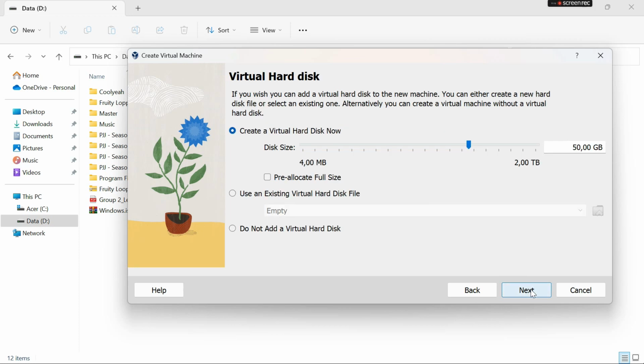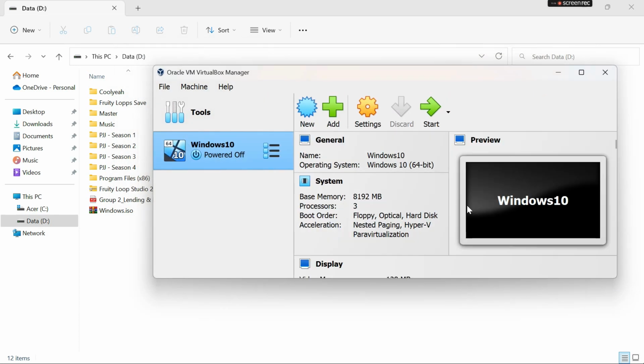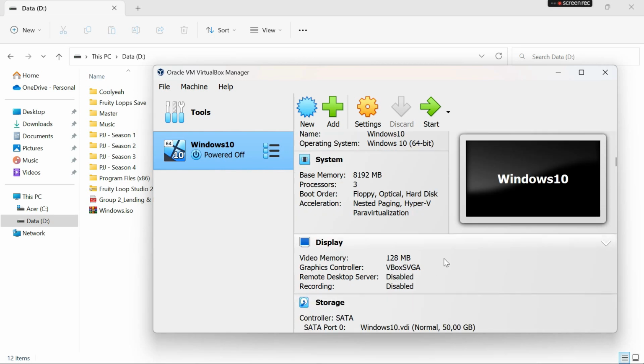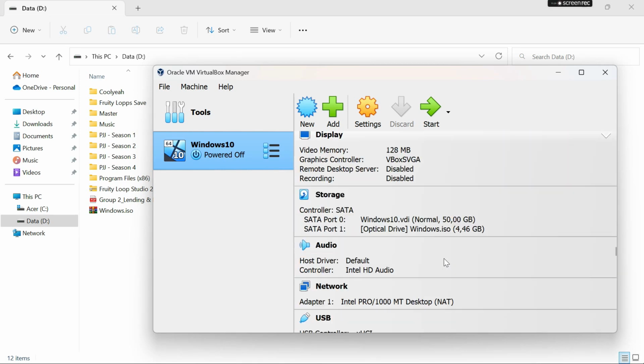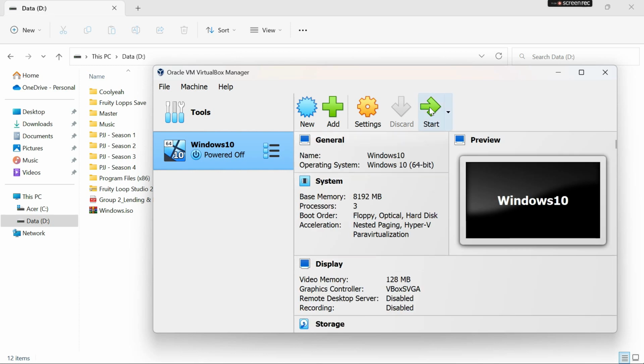Click Next again, and this is your overview of the virtual machine specification you are about to install. If everything is set, click the Start button to begin the installation.